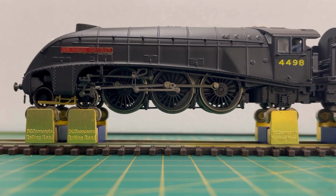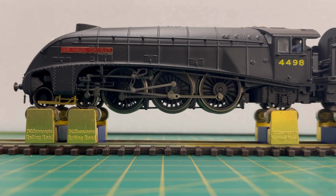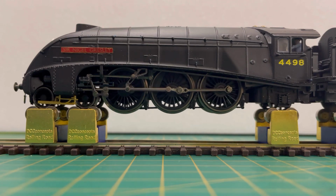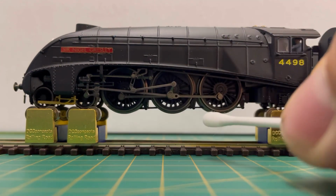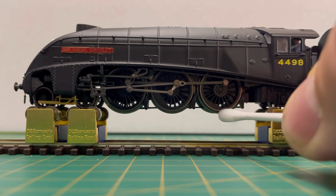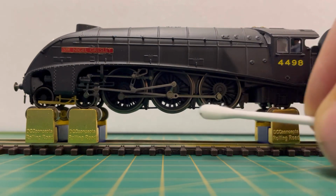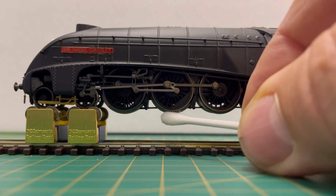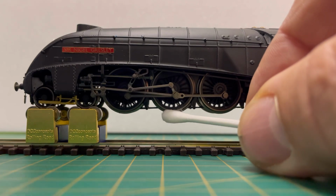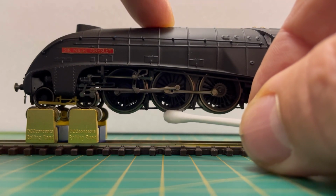And now I can get it running, and I can get a cotton wool bud and some iso alcohol and give these a bit of a tickle. There we go. That's easy enough. I think what we might do now is put a little bit of pressure on it. There we go. That's better.